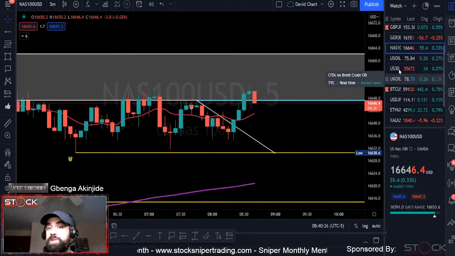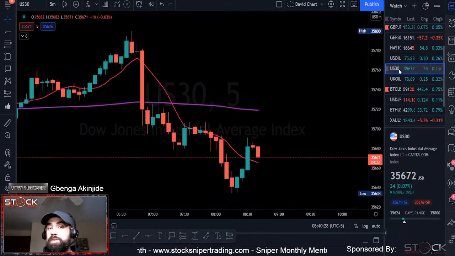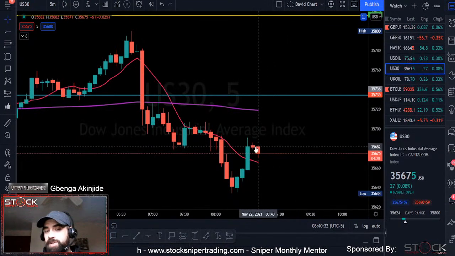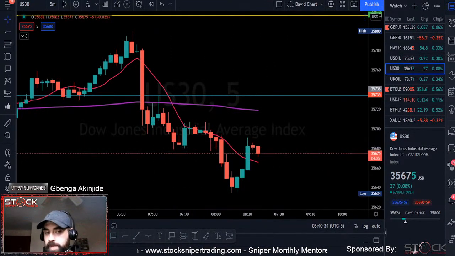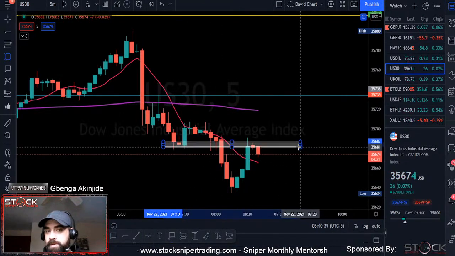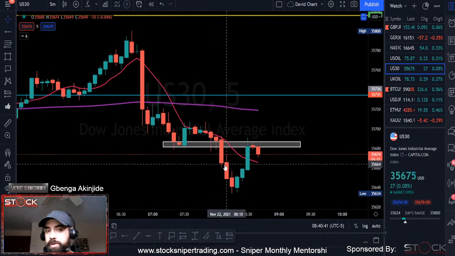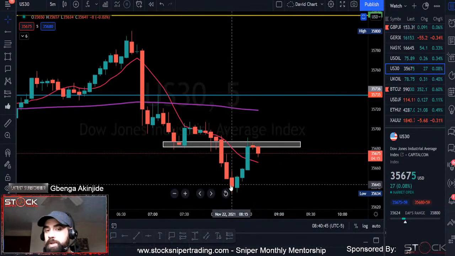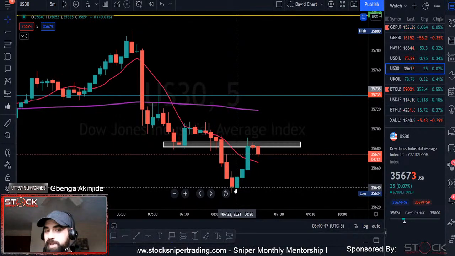Okay, so let's just check out US 30. Remember I mentioned to you guys that was the overall take profit area. And why I'm saying that to you guys in terms of members, look at this right here. Okay, it broke, had a nice sell. This is where I told you guys to sell. It broke, found some support. This is why I said, guys, look for a buy.